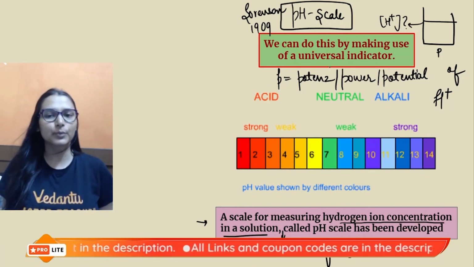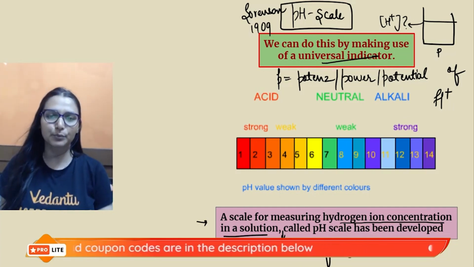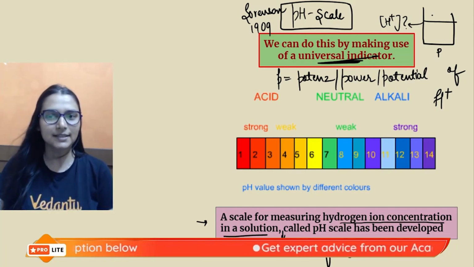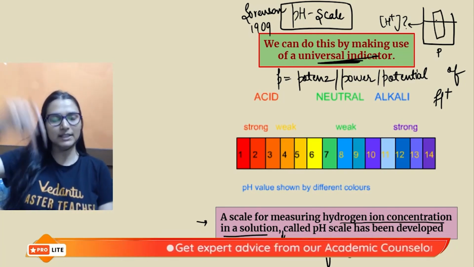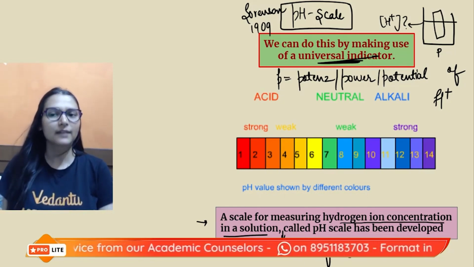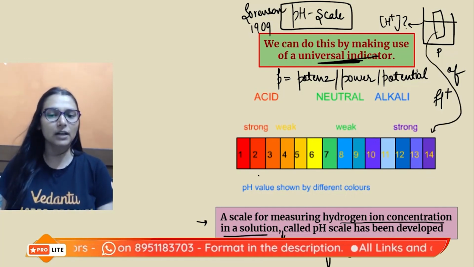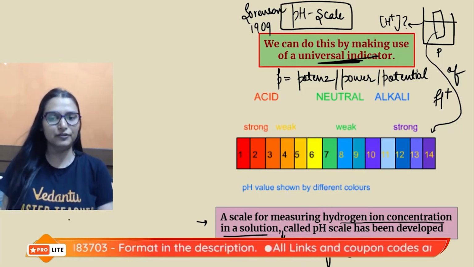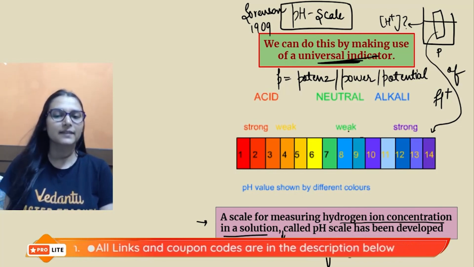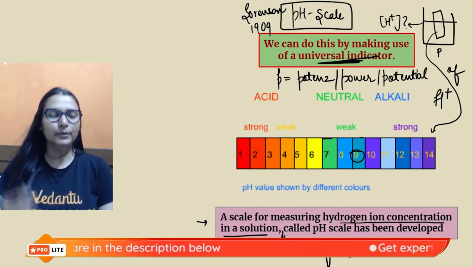In fact we have an indicator also with which we can directly measure the pH. That indicator is the universal indicator. It is a strip of paper. You dip it inside the solution and it will show some color change. That color change you can match with the different colors shown on the pH chart, right? Let's say the color matches this blue shade, then you will say pH is 9. If the color comes green, you will say pH is 7.